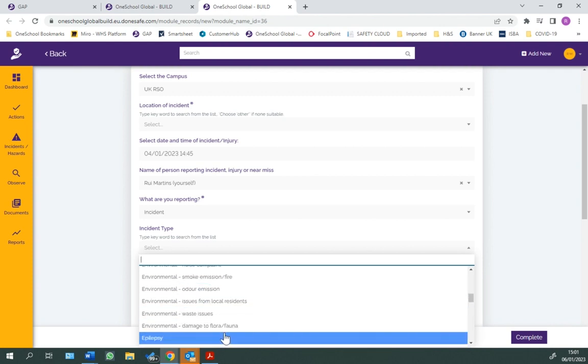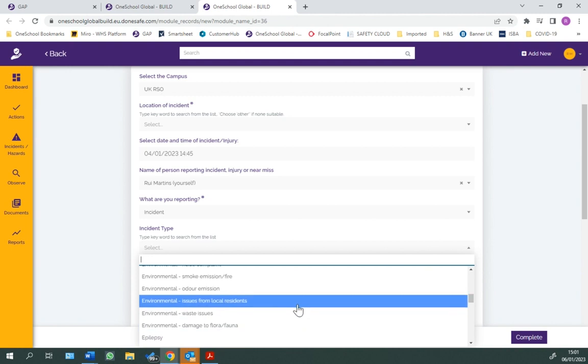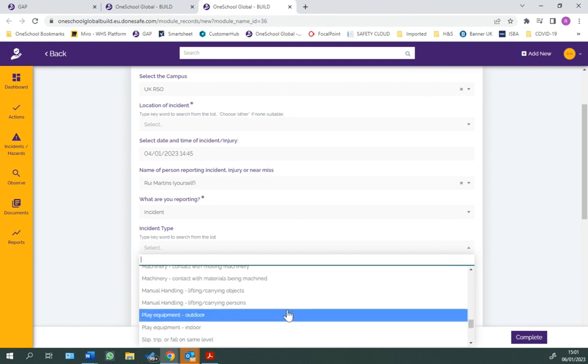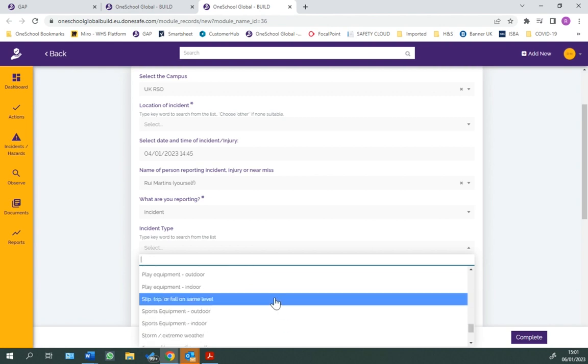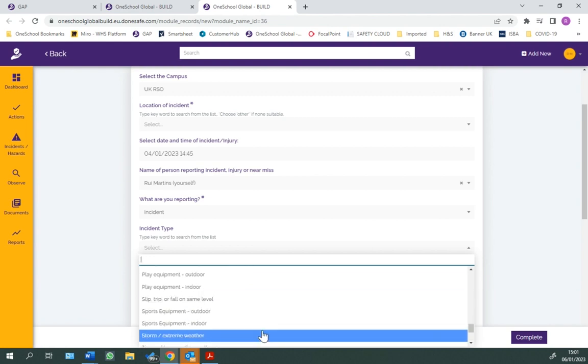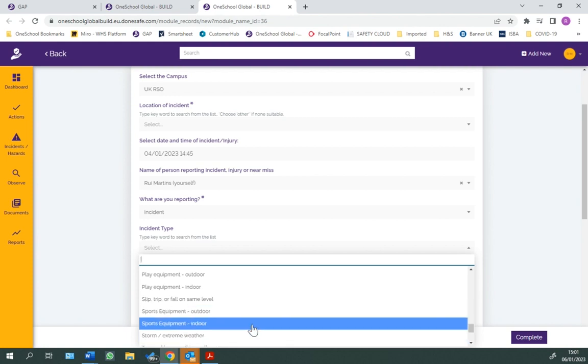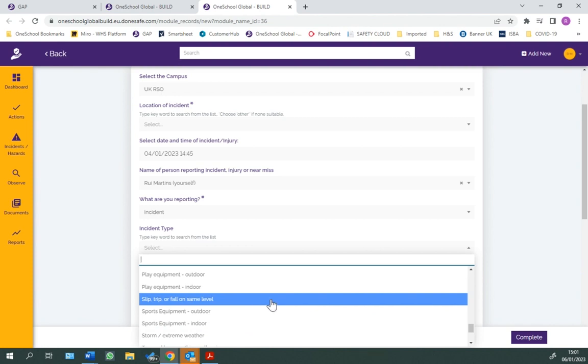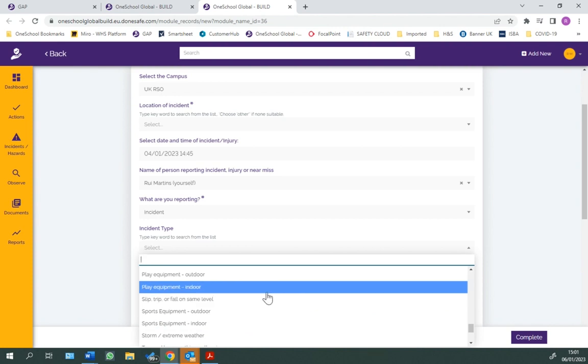So it should be recorded as that, like epilepsy. You've got intruder, you've got play equipment outdoor, which is an incident within that area. It could be an incident due to storm and extreme weather, sports equipment indoor, outdoors, slip, trip and fall on the same level that didn't lead to an injury.